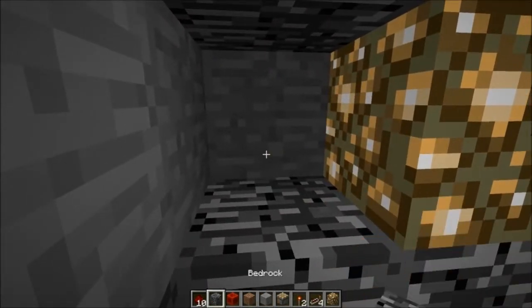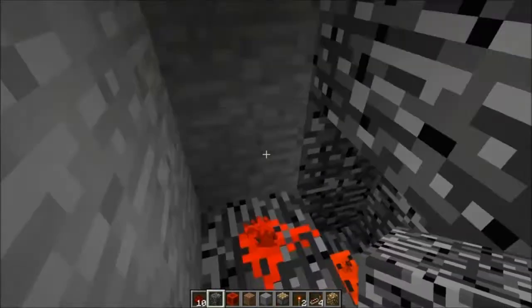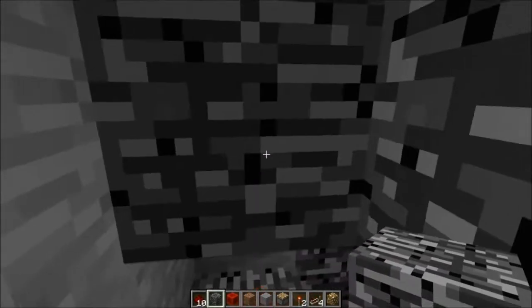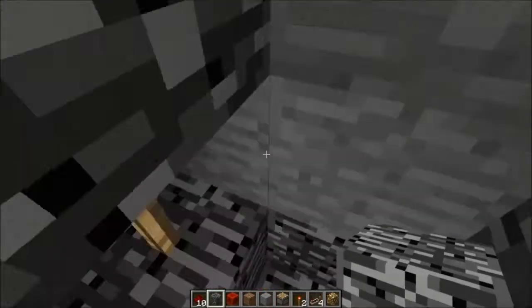Trying to make this TNT proof, because of course no one's going to be stupid enough to plant a bomb under the ground. But in case they do, you never know. People are people. They'll find ways to break your stuff.